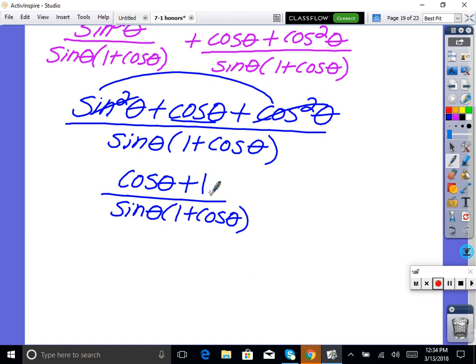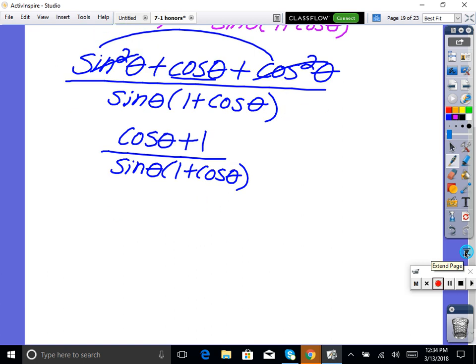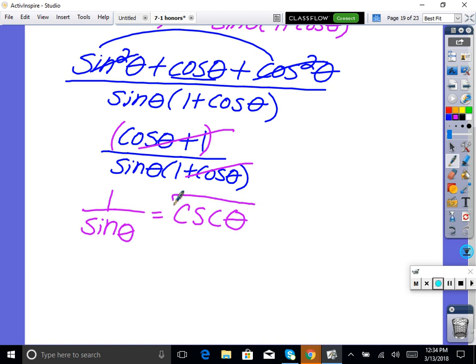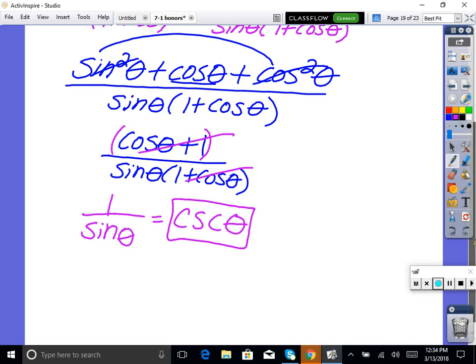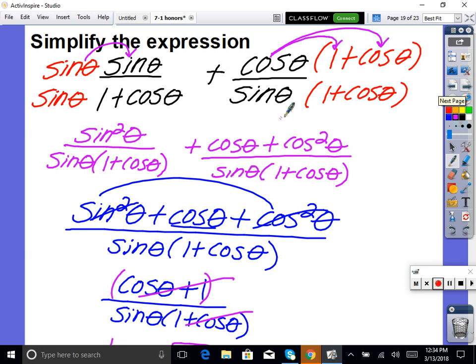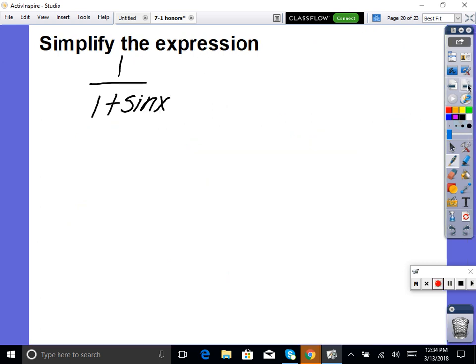Would it be appropriate to divide out that and that? Yeah, we can divide across an addition sign if it's the whole term, if it's the whole thing. So those whole factors divide out. So then we would have 1 over sine of theta, which is equivalent to cosecant theta. How pretty! That other one was really not very pretty. That's not bad. So all that simplified to be cosecant theta.